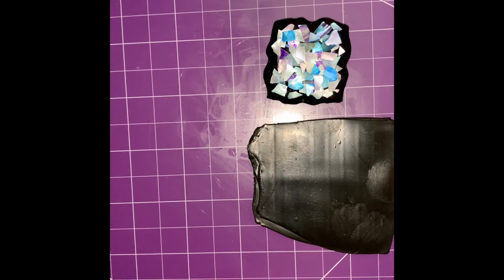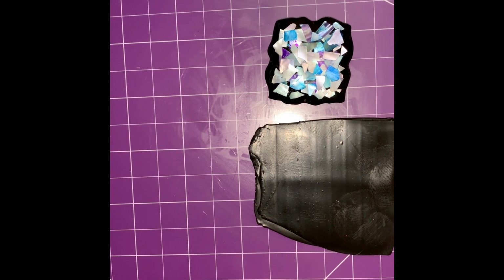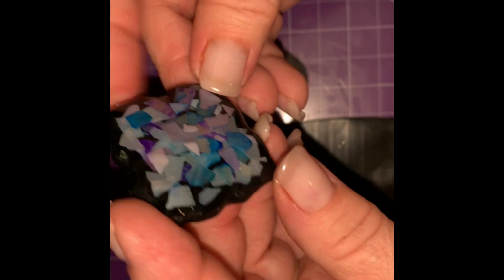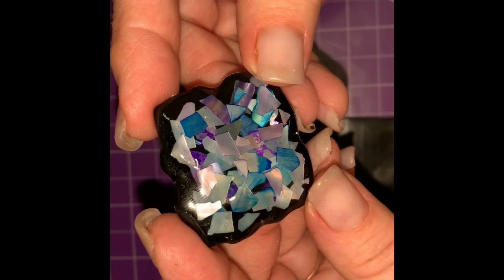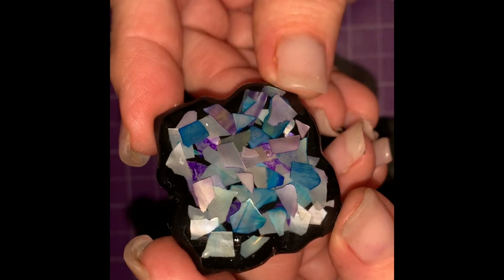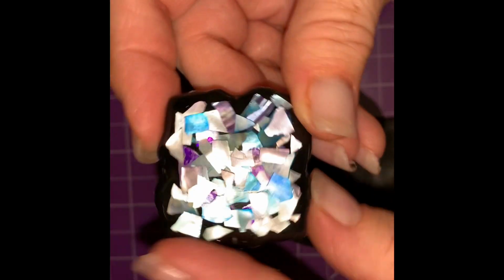And I'm back. Oh, look, my light came on again. Cool. Not sure how I'm actually doing that. But anyway, here we are. This is out of the oven. You probably can't tell the depth in it, but I sure can. That was pretty cool.